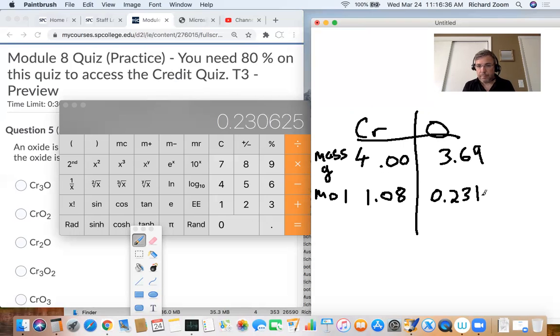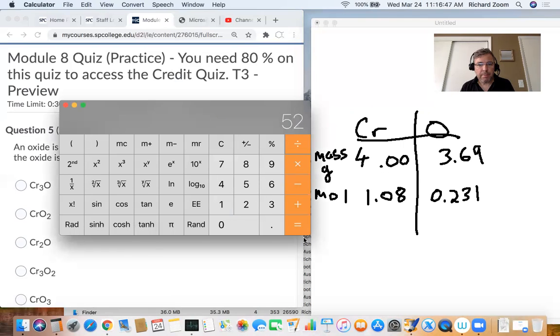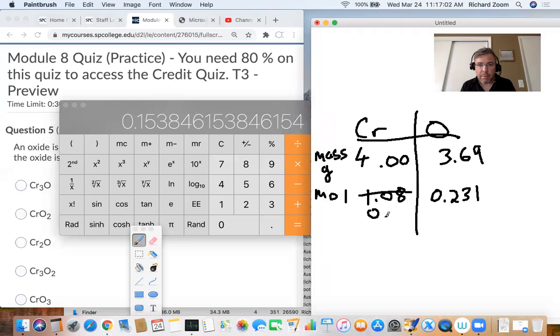Then what we do is we divide each of these by the smallest. I'm not sure, this is 4 divided by 52, is that right? No, I think I did that wrong. 4 divided by 52 is 0.15, yeah, sorry about that. That's a typo there. So 0.153, 0.154, that seems more reasonable.